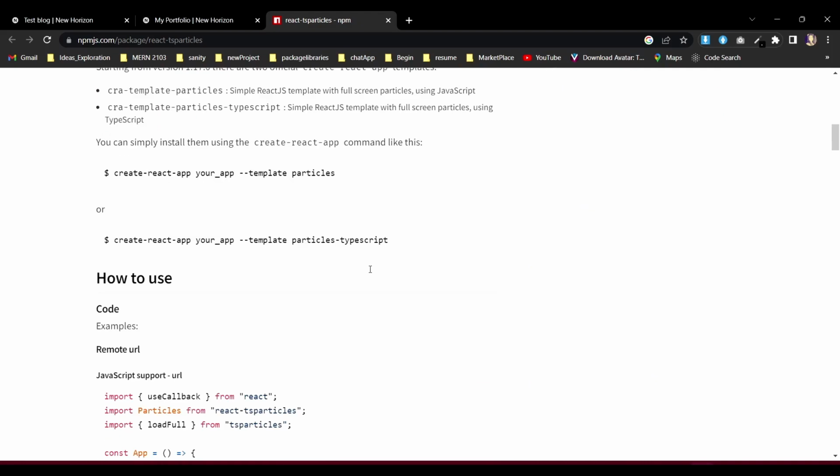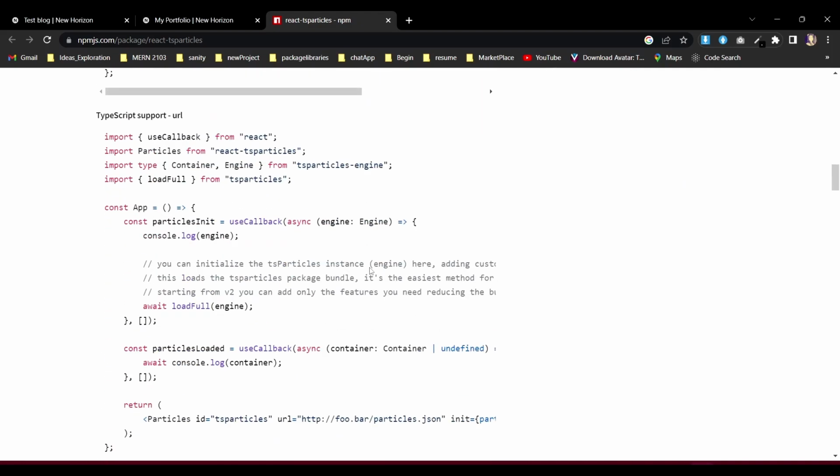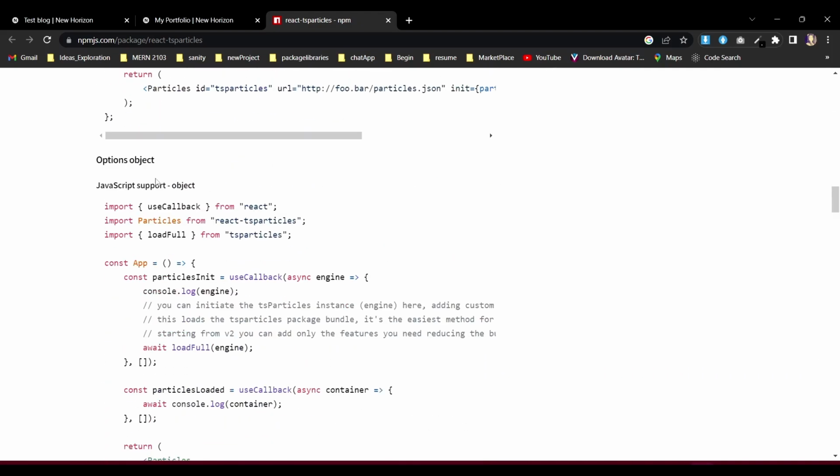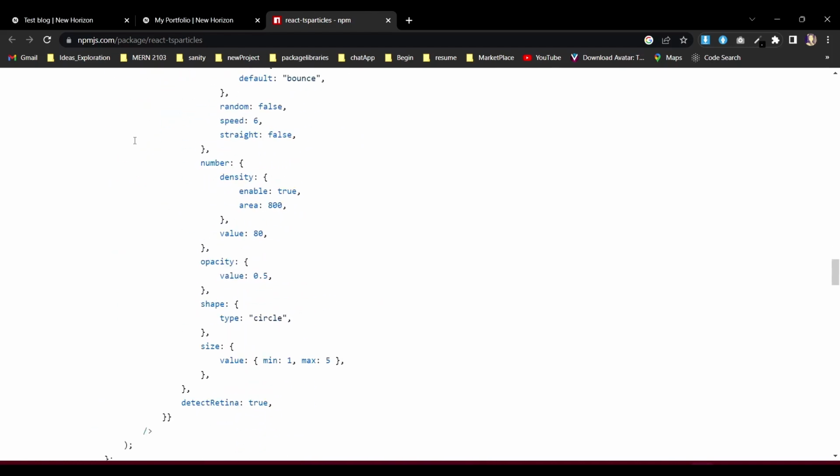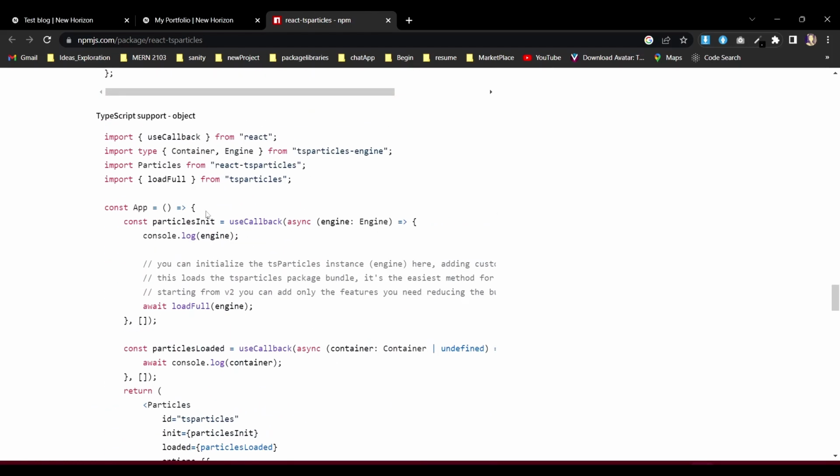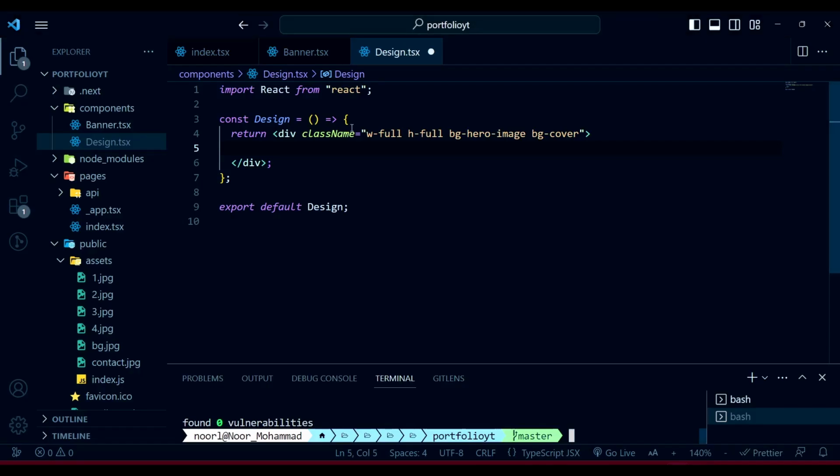And now there is a lot of options over here, and for today's build we're gonna use the TypeScript one. Yeah, that one, TypeScript support. So I already created a video. You're gonna find it somewhere in the list or in the description. You can actually watch how to modify the tsParticles for a React application. For today's build, I'm gonna go a little bit fast because I already implemented that one several times.